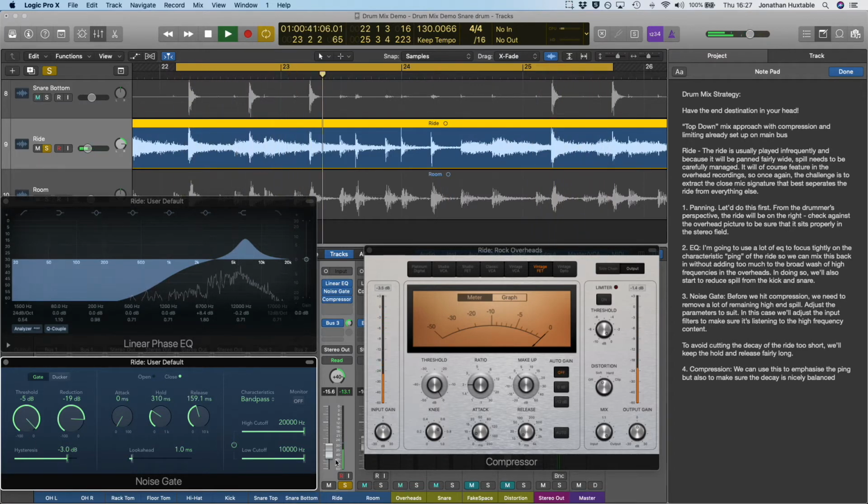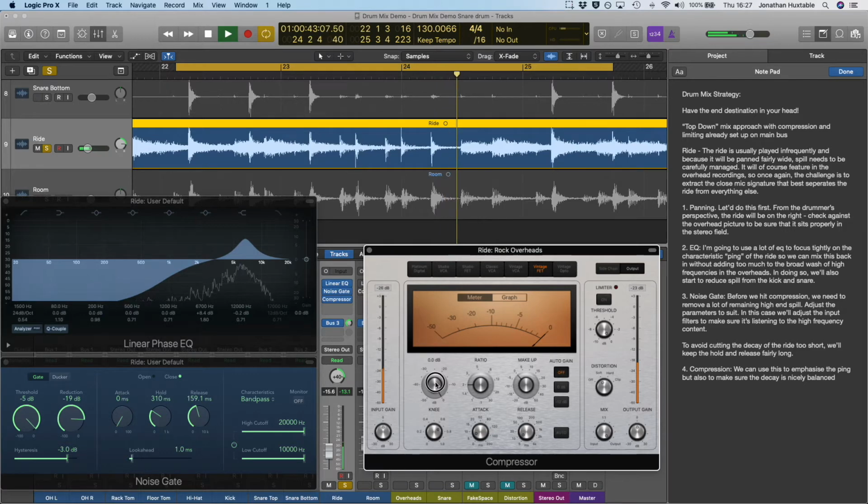Compression. We can use this to emphasize that ping we talked about, but also to make sure the decay is nicely balanced. So again, we'll be adjusting the attack and release times once we've established a suitable threshold, just to keep it under control. We don't want it poking out of the mix too much. And we also want to allow the decay of the ride to decrease gently and in time with the tempo of the music.